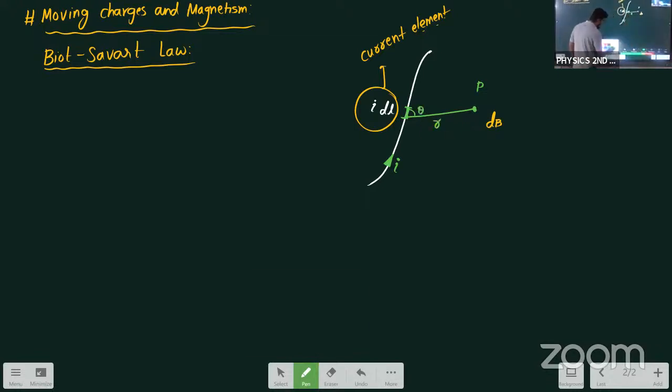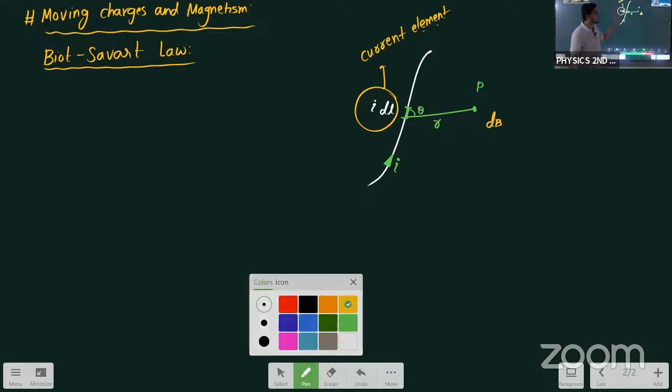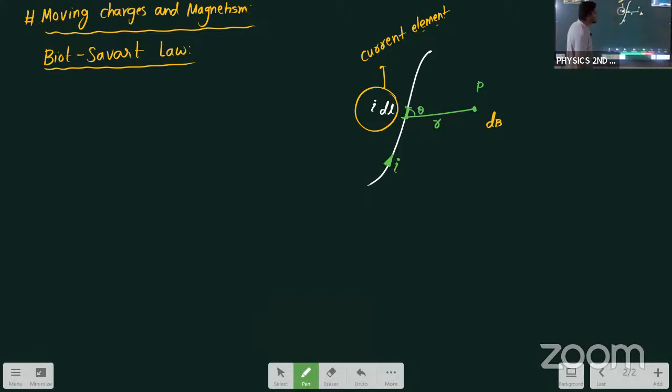Now, what was the explanation given by Biot-Savart law by looking at this arrangement? Biot-Savart law said that the magnetic field induction produced at point P is directly proportional to the current element. How, sir? See here, initially some 1 ampere of current is flowing. Due to that 1 ampere of current, some magnetic field will be generated. Assume that I have increased the amount of current.